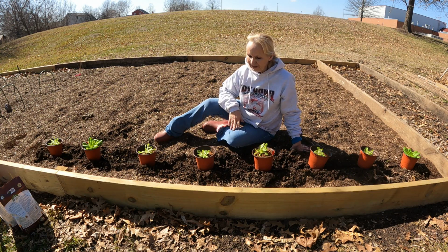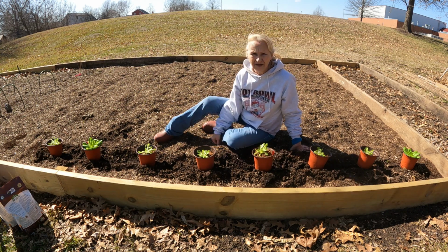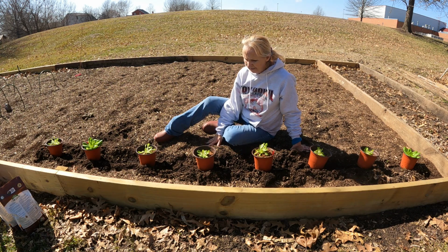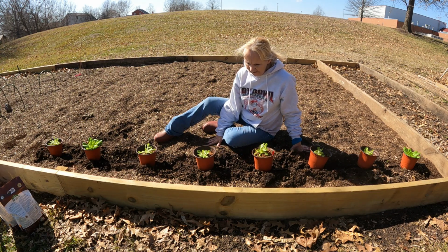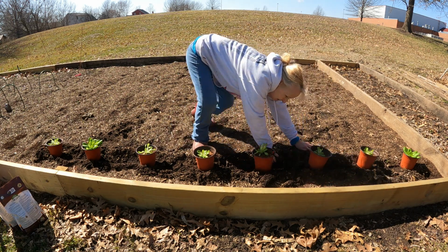But these needed to be in the ground. We have a good 10-day forecast. And if it gets way, way cold again, if we get a real cold snap again, which is possible, I can double the cover on them. I'll double it up to keep them safe as I can. So this is for the lettuce, and I'm gonna get moving.